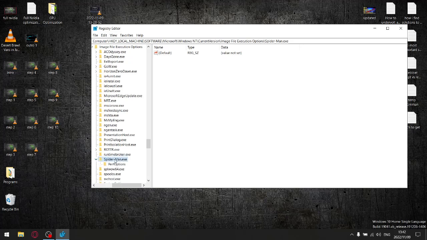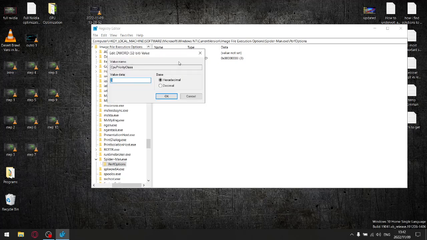And in the key that you created within this key, I want you to rename it PerfOptions, capital P, capital O. And in PerfOptions, you're going to create a new DWORD, and that new DWORD you're going to rename CpuPriorityClass, capital C, capital P, capital C. Then you're going to modify it and give it a value of 3.